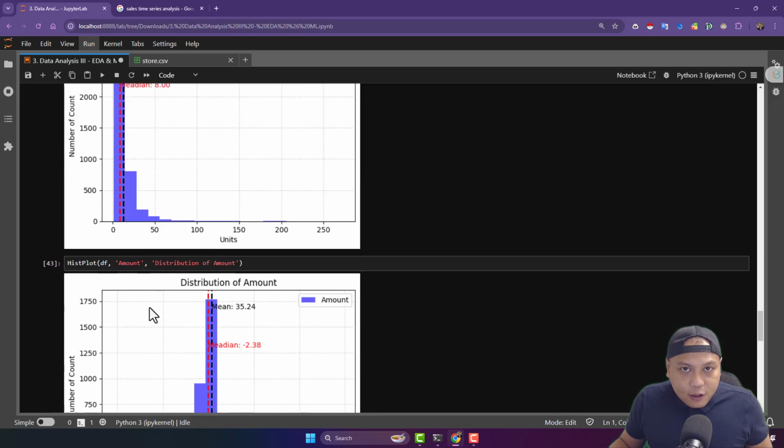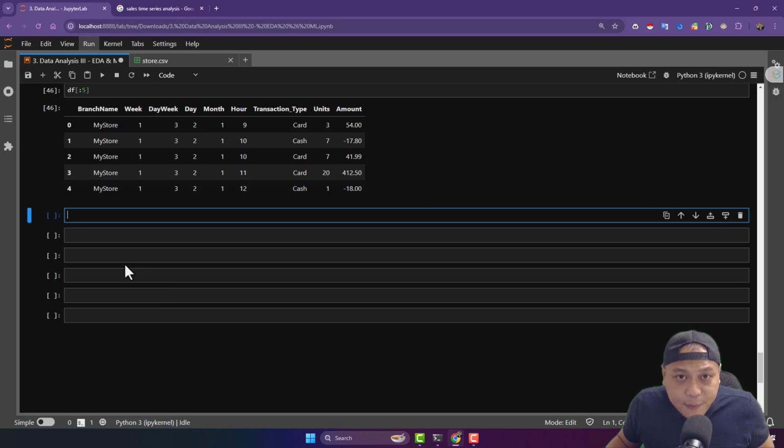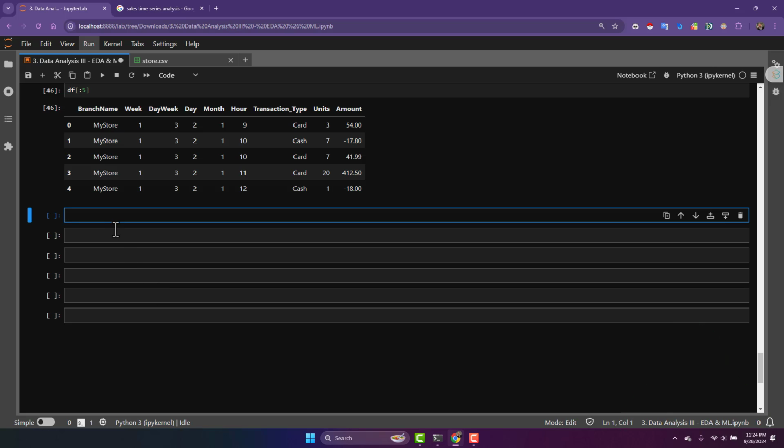I'm gonna use the scripting just to save time, and I'm gonna explain all of it at the end of the block, right? So first thing I'm gonna do is make a day units sum. I will say day units sum, right? df, and I'm going to use a group by function, group by day inside open and close parentheses.